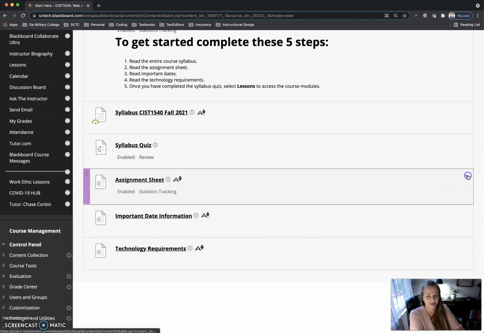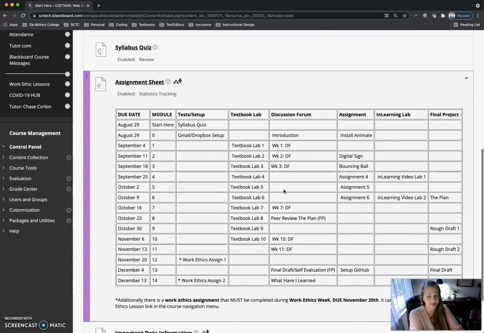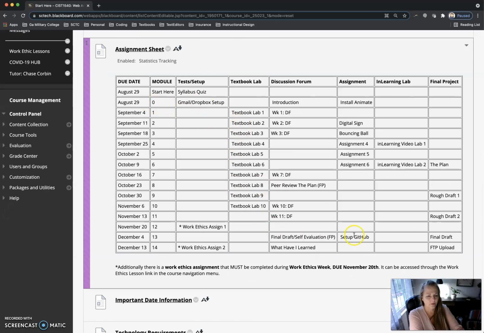The next section is going to be the assignment sheet. This is all the assignments that you will do this semester from week 1 to the very last day of the course, and the dates that they are due. These are the assignments and these are the dates that they're due. So this week before Saturday, you need to complete these 4 things. Pretty easy assignments to complete, not really very difficult, and don't really require your book for those first assignments.